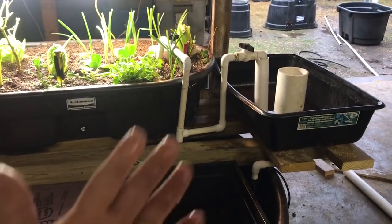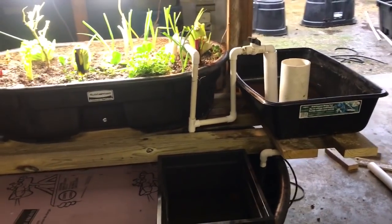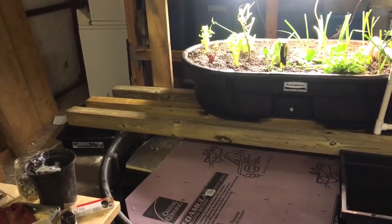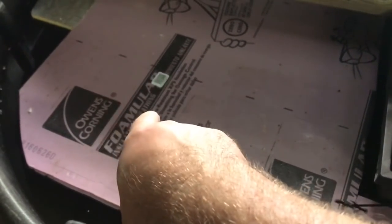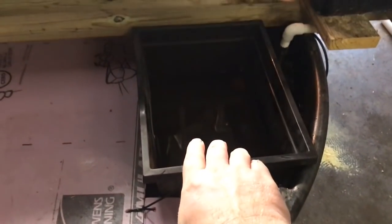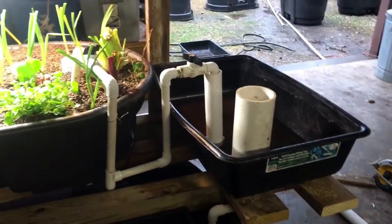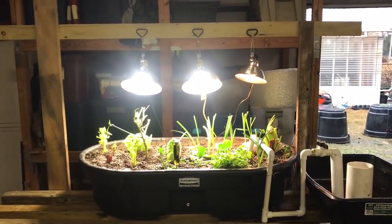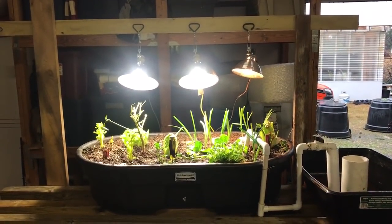If we wanted to add on a lot more, that's a pretty small pump — I'd have to upgrade it a little bit. But think about what we have now: ebb and flow, rafting, rafting for root cuttings, ebb and flow for root cuttings, a shallow wicking bed, a deeper wicking bed sitting stationary in water, and one flow-through — all off of one pump. This is a miniature of what's out there in a much larger system, and what we're going to be building our big system out of this year. It's pretty much this, just blown up. That easy. We'll catch you later.